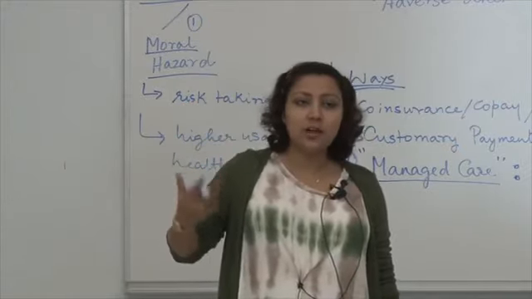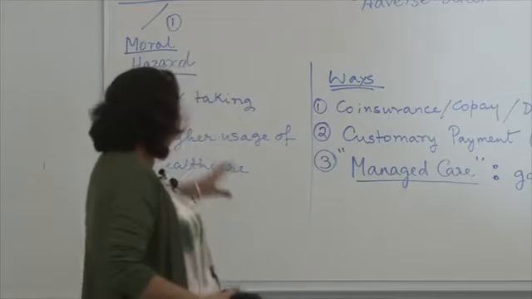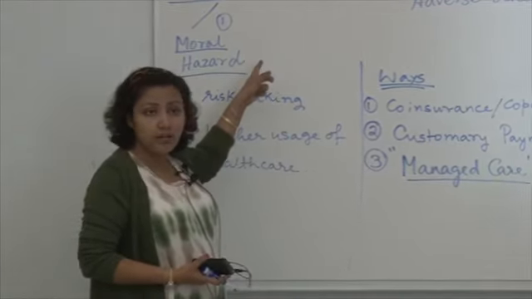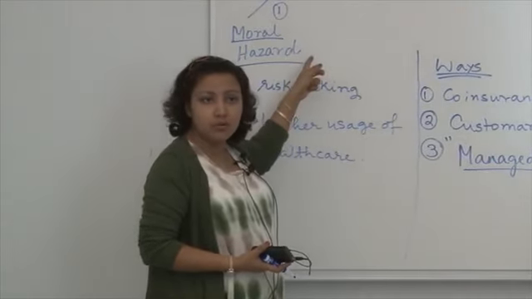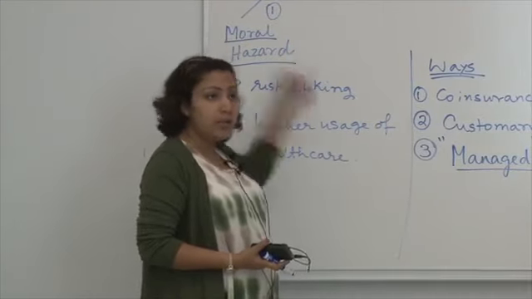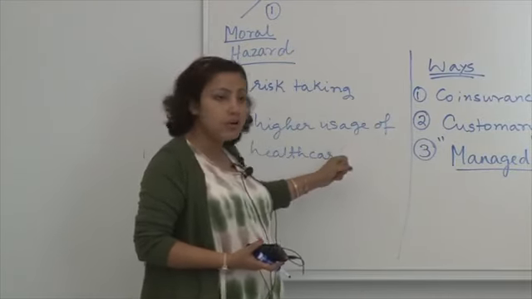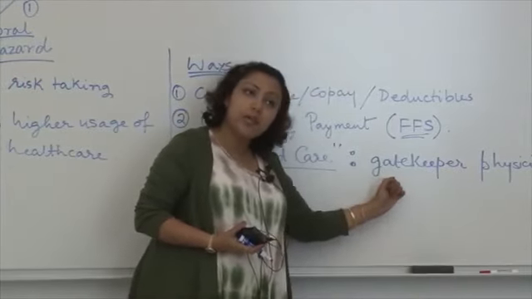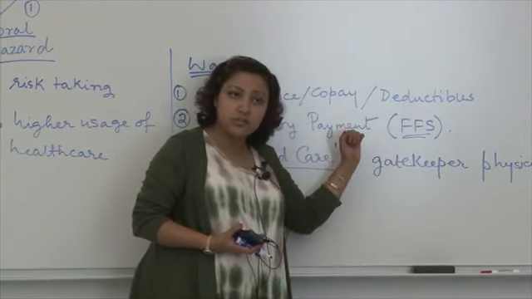So, what is the insurance company doing? It is actually trying to filter out some people for whom this moral hazard is super high. Those people will get sieved out. Some people who are running to doctors just because they have insurance will get stopped by the gatekeeper itself, and they will not be able to reach the specialist.